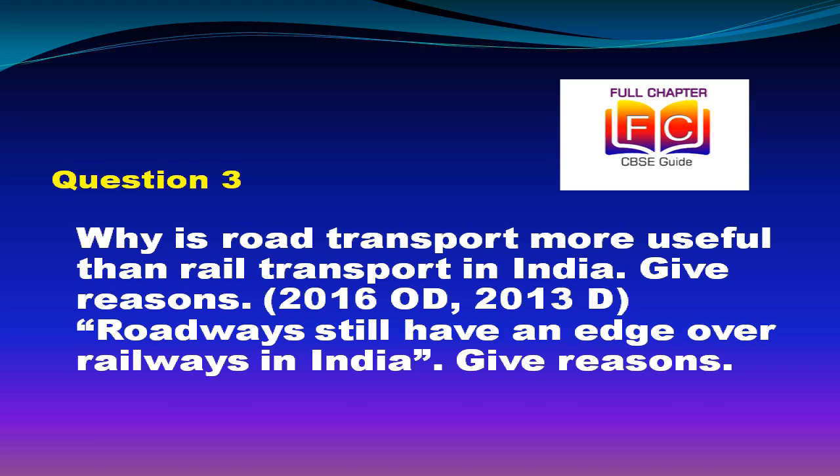Roads can negotiate higher gradients of slope and as such can traverse through mountainous terrain, but railways cannot negotiate steep gradients. Road transport is economical in transportation of few persons and relatively smaller amount of goods over short distances. Road transport is also used as a feeder to other modes of transport. They provide links between railway stations, airports, and seaports. They link agricultural farms with markets and industries, thus linking rural and urban areas.